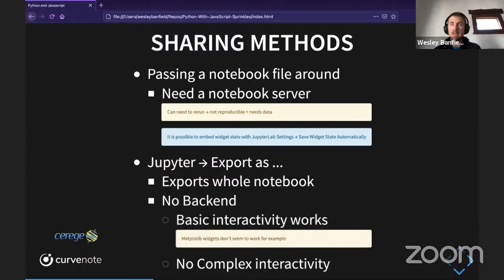And in general, for interactivity you probably do that with HTML, but there's the HTML export. Again, because there's no back end, I think we're probably going to hit these same problems here in general. We get these Jupyter Lab save widgets, which is basic interactivity at work. So the Bokeh plots may work, but as Steve was saying, multiple states will not work, and the same for complex interactivity. If I have a little slider that's meant to do something on my plot, like I did in my previous slide where I just changed the power law, that's definitely not going to work if I export it without doing anything extra.